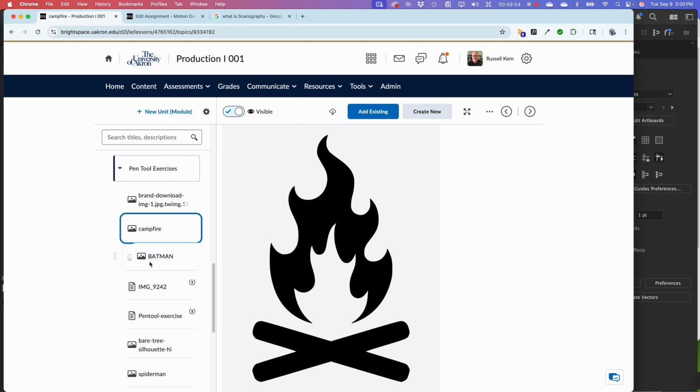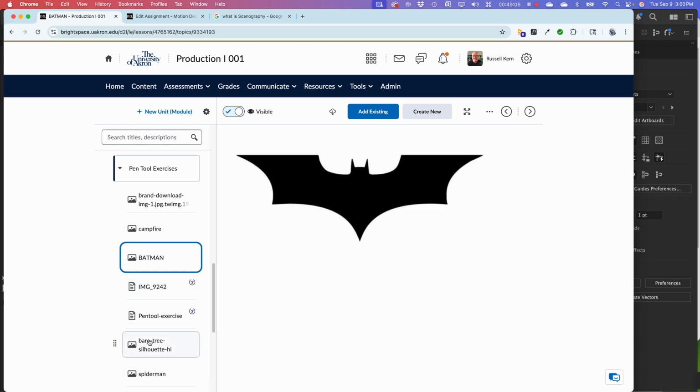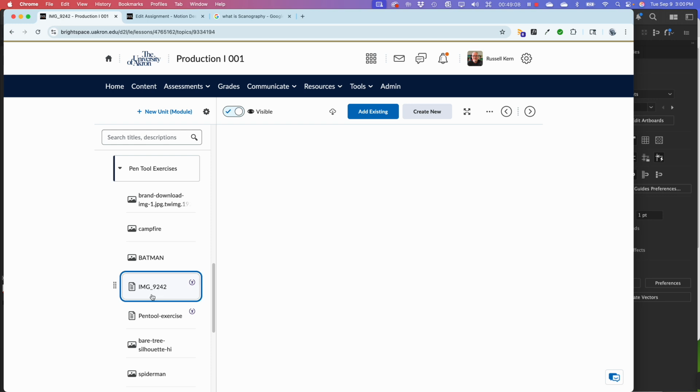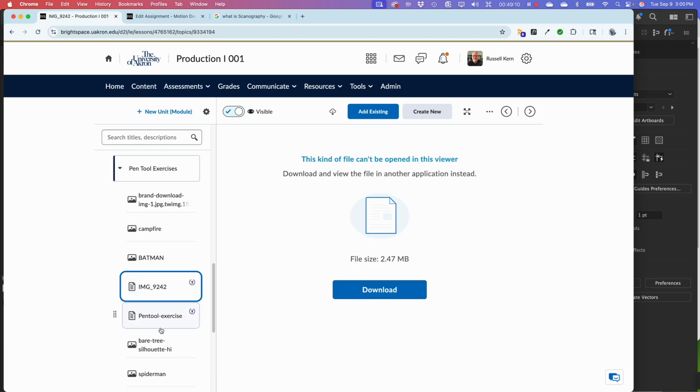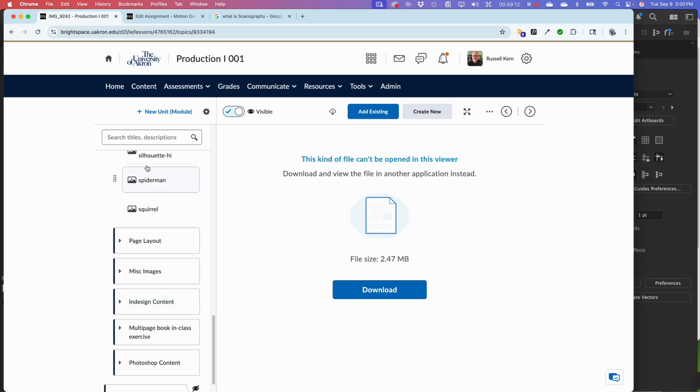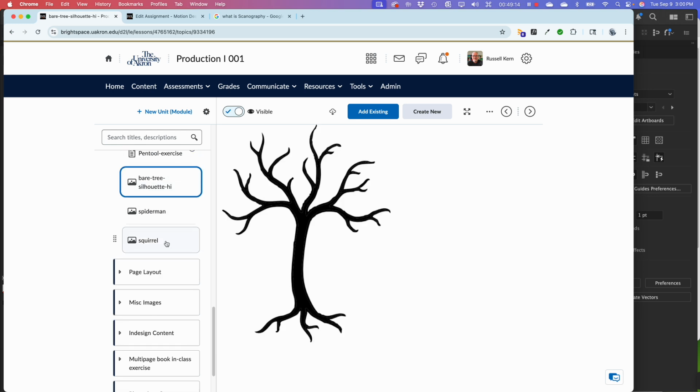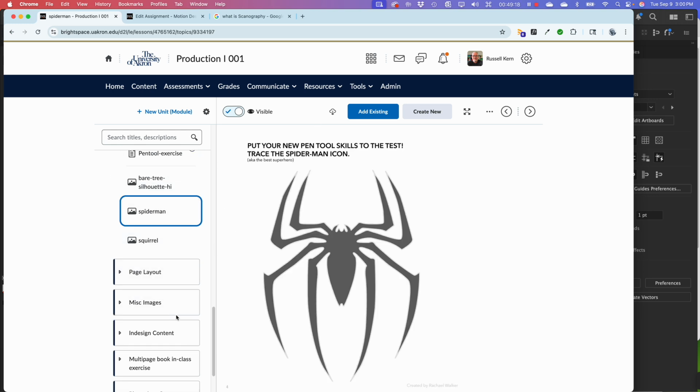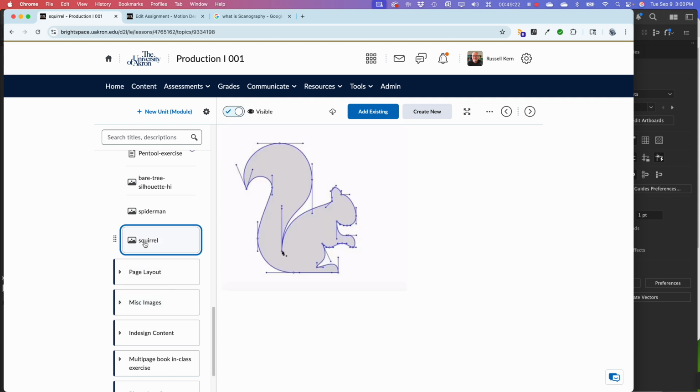And there's a campfire, there's a Batman logo, I think there's a Superman, I don't know what that one was. Silhouette of a tree, Spider-Man, and a squirrel. The squirrel kind of shows you what to do as well. Not the way the exercises do, though.